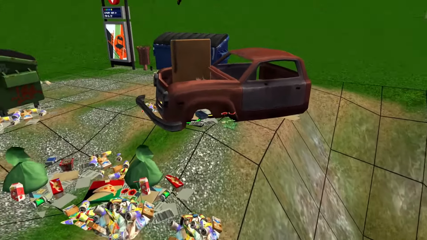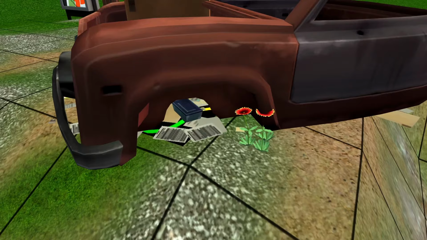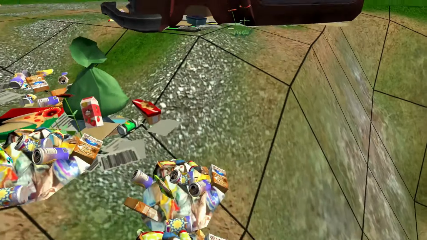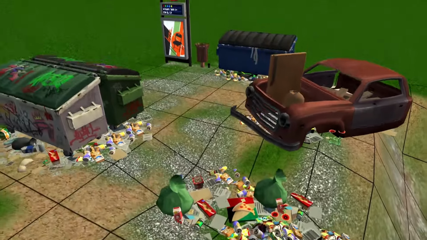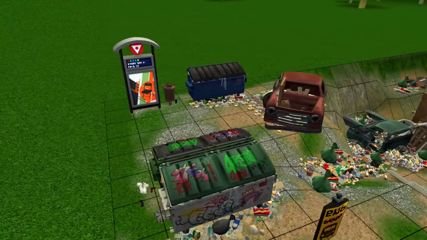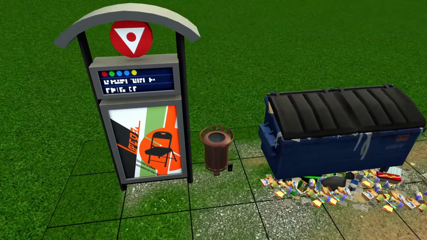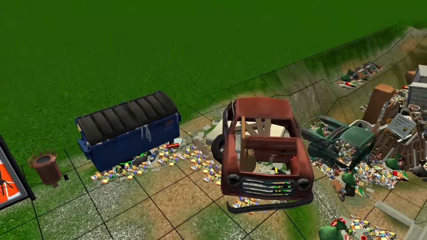There are plenty of walkthrough blocks hidden on this lot, if you see that one right there that I forgot to turn invisible. There are deco dumpsters, a bus stop. There's a pack of cigarettes next to the trash can.